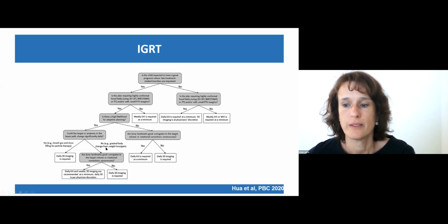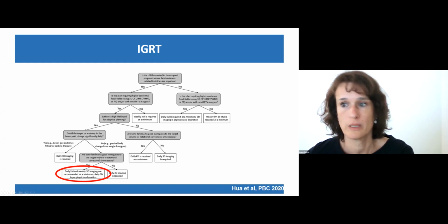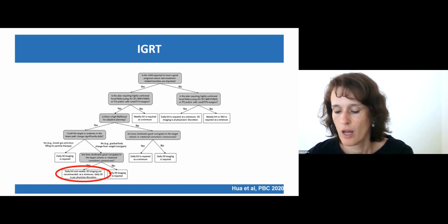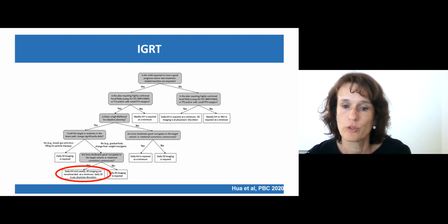So then it's up to the radiation oncologist to choose regarding his priorities, and also regarding if he has good IGRT to deliver IMRT properly. Anyway, I really like this paper which proposed a decision template. Here we are in these regions where there are good bony landmark surrogates with vertebrae. And I stick to this recommendation of the daily KV imaging and weekly 3D imaging to lower the delivered dose and still have a very good repositioning, and particularly very sharp on the dose gradients on the vertebra between the irradiated vertebra and the protected vertebra.